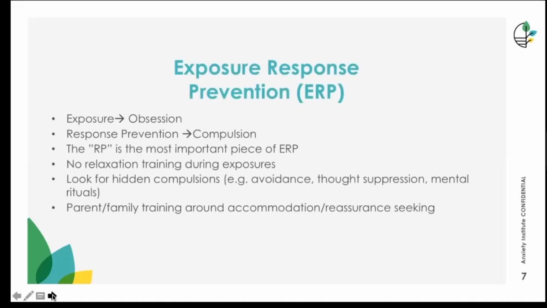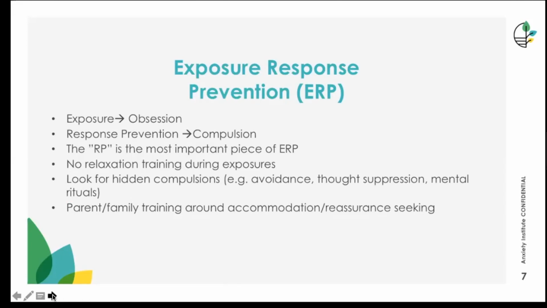Okay, there it goes. So this is an old slide from the first presentation, just to kind of go back over what exposure response prevention looks like. So again, the exposure kind of hangs on the obsession piece, and the response prevention is related to the compulsion. So when you're doing psychoeducation, the easiest way to describe exposure response prevention is I'm going to have you, or you're going to be exposed to an obsession that makes you anxious, and I'm going to prevent, or you're going to prevent doing the ritual, the compulsion, whatever the response is. That's it. That's what ERP is. It's obviously a lot more nuanced than that, but that's kind of the one sentence definition, right?